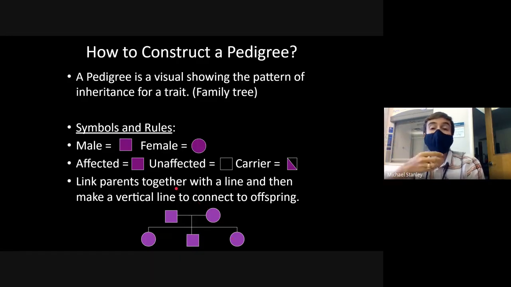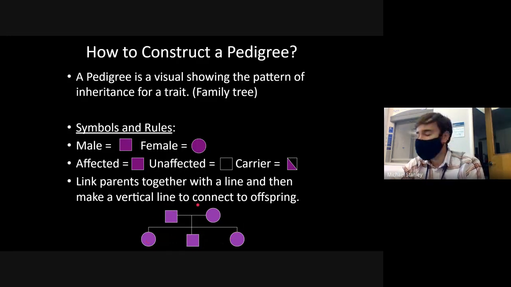The way we show how people are related to each other are these lines that connect the boxes. So parents, or people who are married, or people who are parents, are usually represented by having a line connect them. And then a vertical line connects them to their offspring. So you have the parents up here on the one level, and then below them, directly connected to them, are their kids, their offspring.